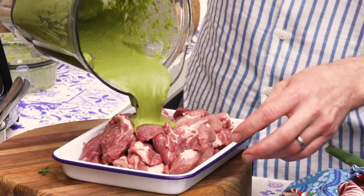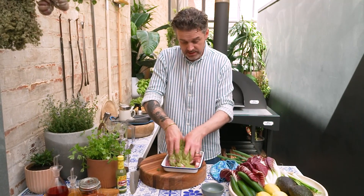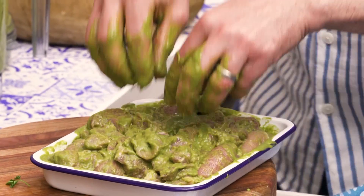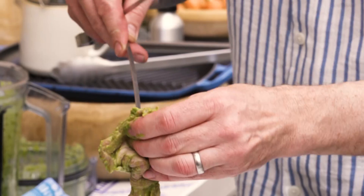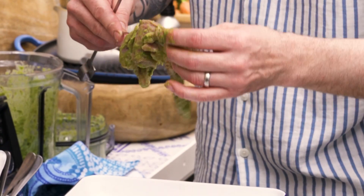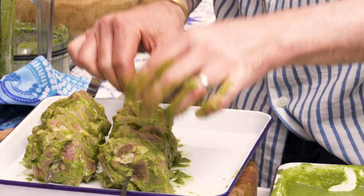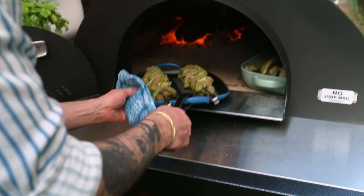We're gonna literally pour this marinade on top of our meat and get our hands in there. I want to massage it into the pork — make sure that you get that marinade really inside all the nooks and crannies. Now we're going to skewer our meat. Grab one of your slices and do a bit of a folding game — fold it back onto itself. Compact it and make it as tight as possible. Don't worry if you've got little outliers and hangers on because when they go in the wood oven, they're going to go super caramelized and super delicious. Drizzle of extra virgin olive oil, a good extra lick of seasoning, and then we'll get our pork in right next to the fire.